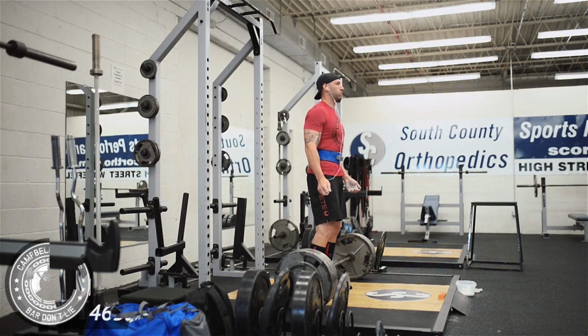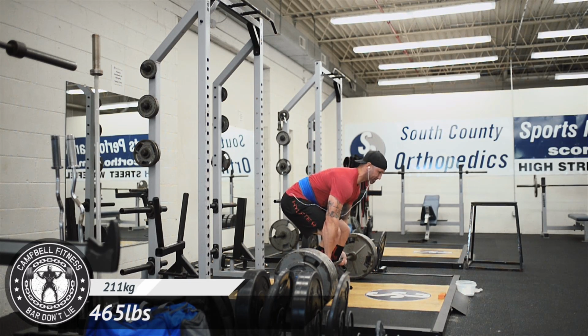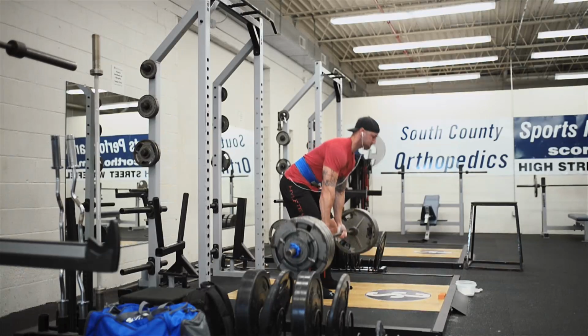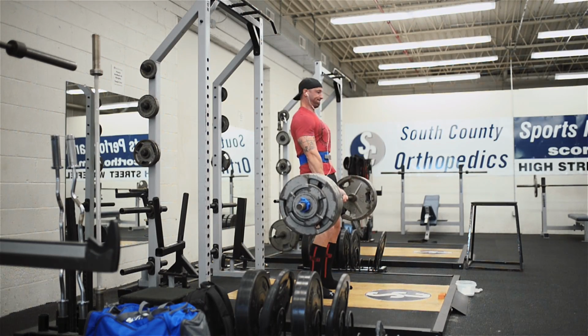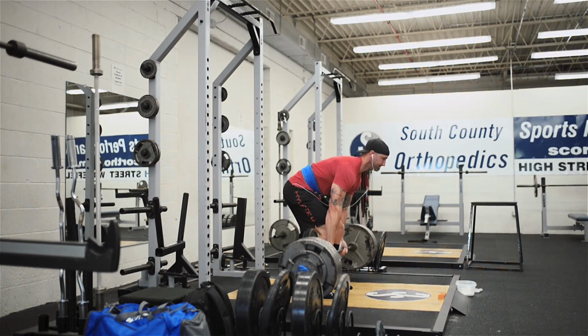So my first actual day is a deadlift day, and the way my program is set up, it's based around reps, strength, or speed work. This particular day for a deadlift was a rep day, so 3 sets of 6 at 455. And interestingly enough, I didn't think that this workout was going to go so well.